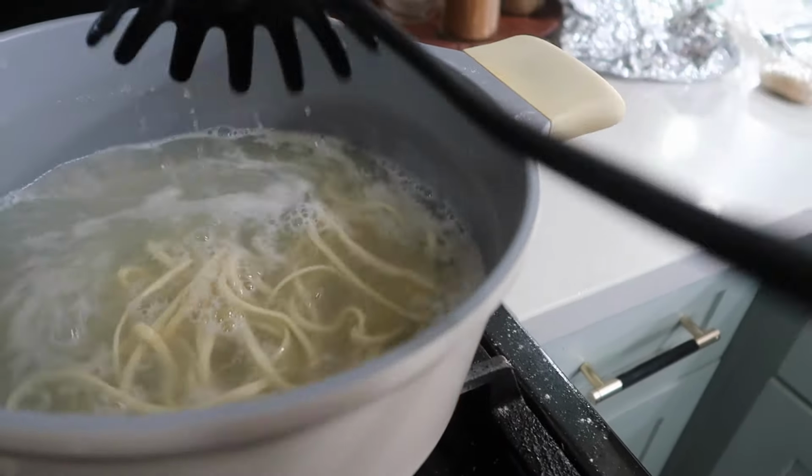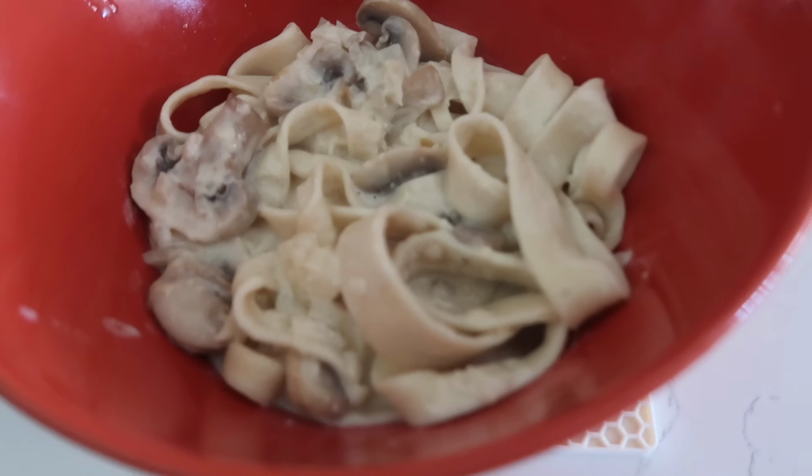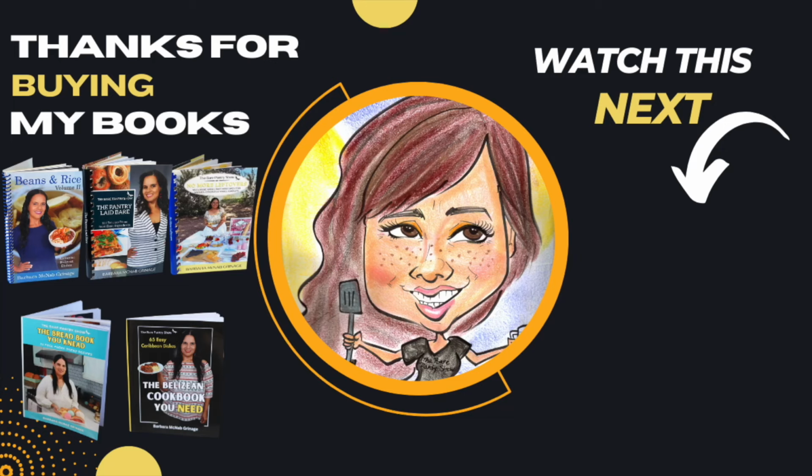And they need to boil for like 10 minutes instead of 8 minutes. I set the timer for 8 minutes, but they needed 10 minutes. See, fat, skinny, and skinnier. And I put it together with that Alfredo sauce. It is so delicious.